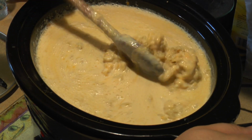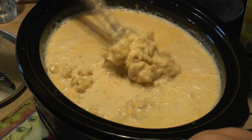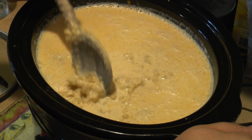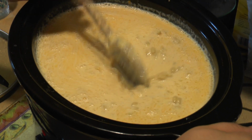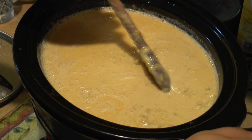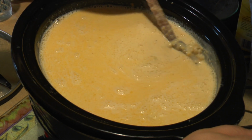All right, so we'll come back, we'll stir it in the next hour and see how the pasta looks. This is really going to be your judge. Again, if you're only making the one batch, I would stir it now. You're going to see your pasta's going to be not quite as firm. Then you would want to check back at that hour, because it could take anywhere between 2 and 3 hours to cook in the crock pot.